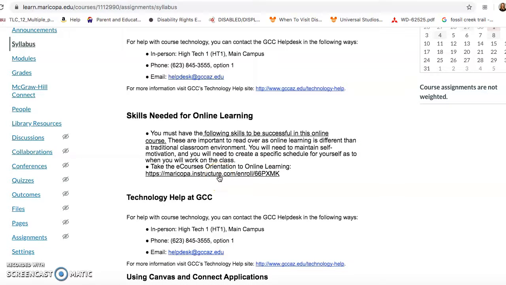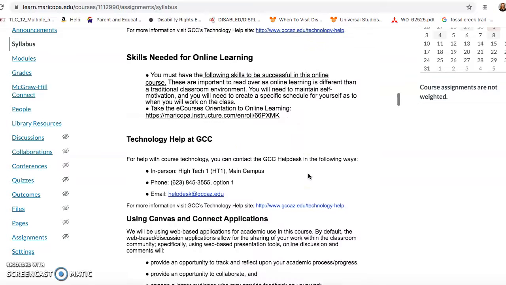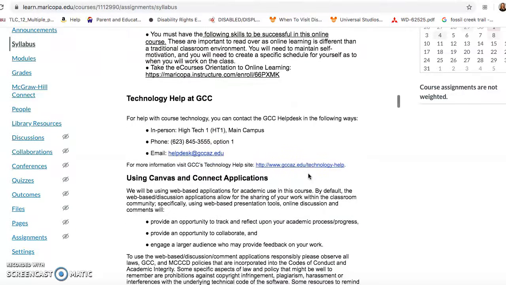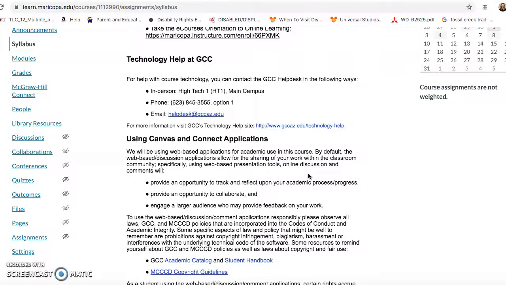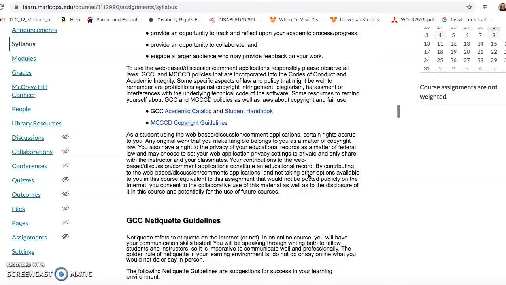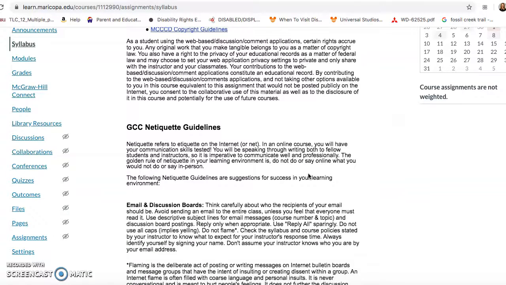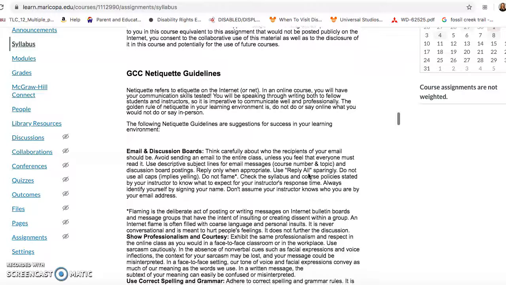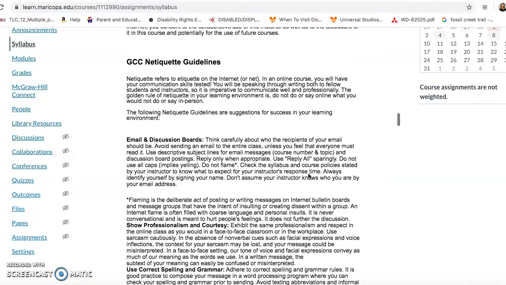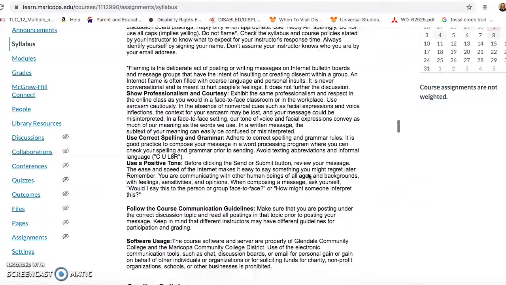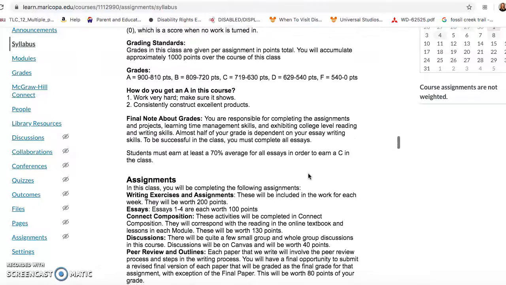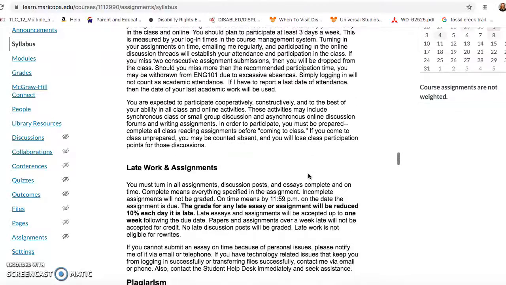And at this point, for my classes that are like a 101 class online, I do require this in the Getting Started module. And I know that that is being addressed in some of the other videos that are available here. Also, where they can obtain help using their applications between Canvas and the textbook I use is through Connect, McGraw-Hill Connect. So I have information regarding that, Netiquette, so on and so forth. So this just goes through some of those things.